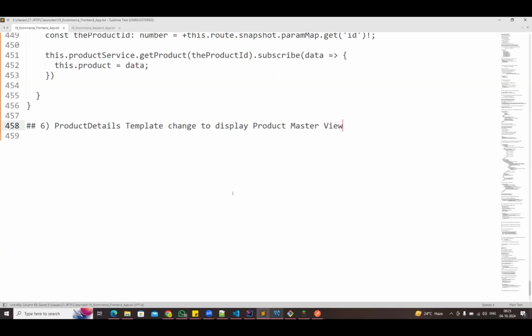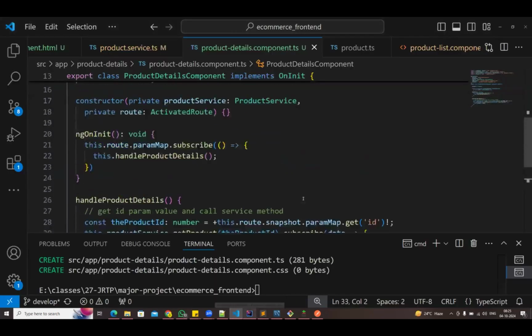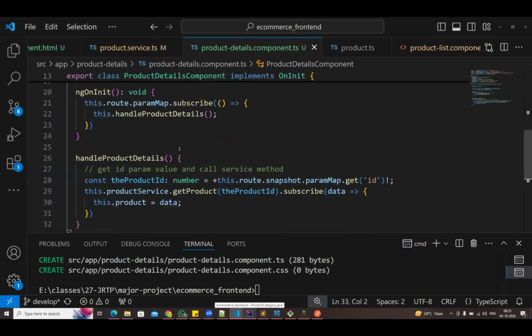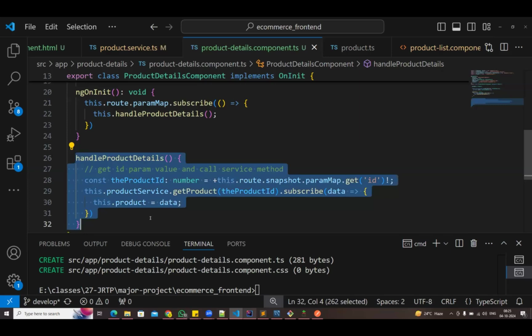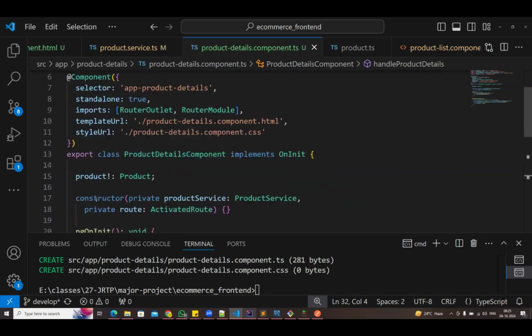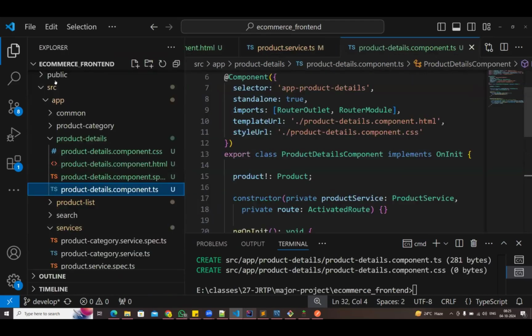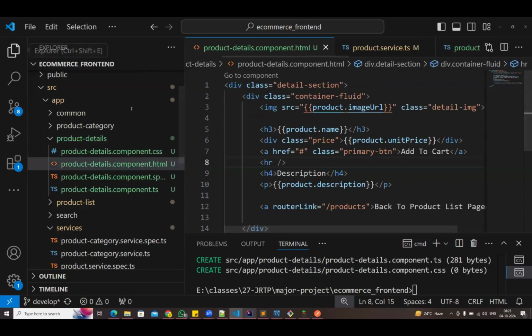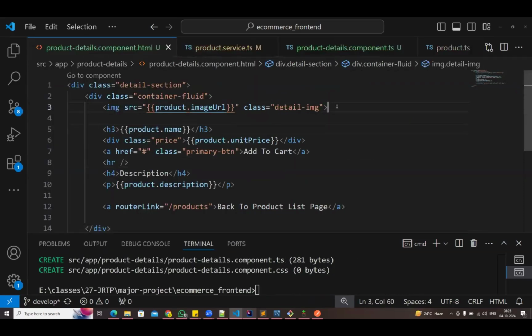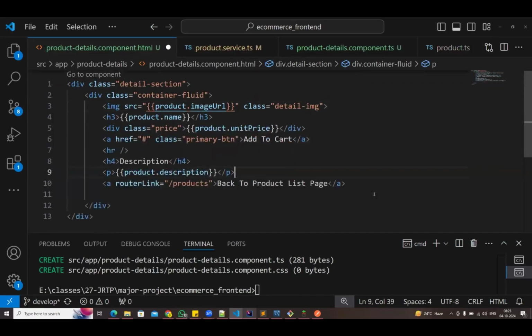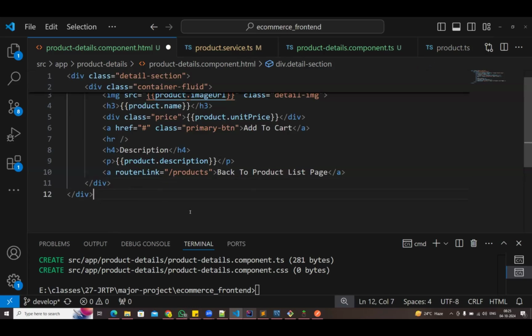So whenever you click on that image, it will go to the details component. The details component will load the product ID from the router and it will load the product from the backend. Whatever product data we loaded from the backend, store it in the variable. So with that, we have the product object. That product object we can display in the product details master template file.